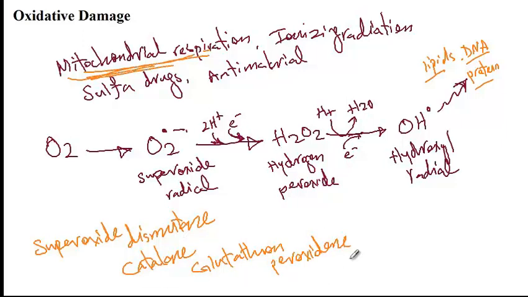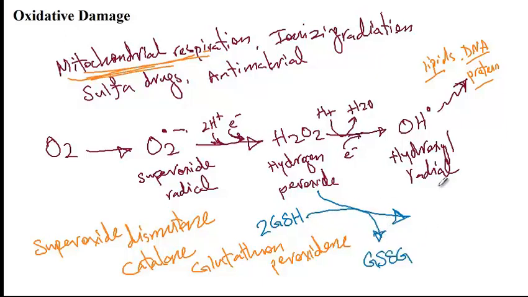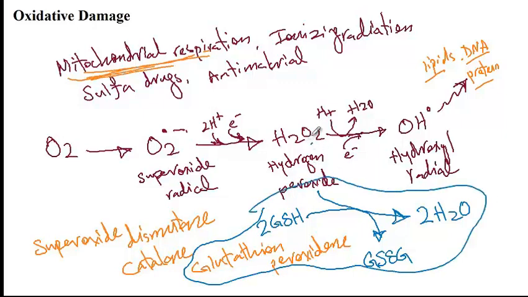And I'd like to focus on glutathione peroxidase here. So here we have two reduced forms of the glutathione. They will react with H2O2, and throughout this reaction, two molecules of H2O will be produced. So that's the mechanism through which the glutathione peroxidase can neutralize the hydrogen peroxide.